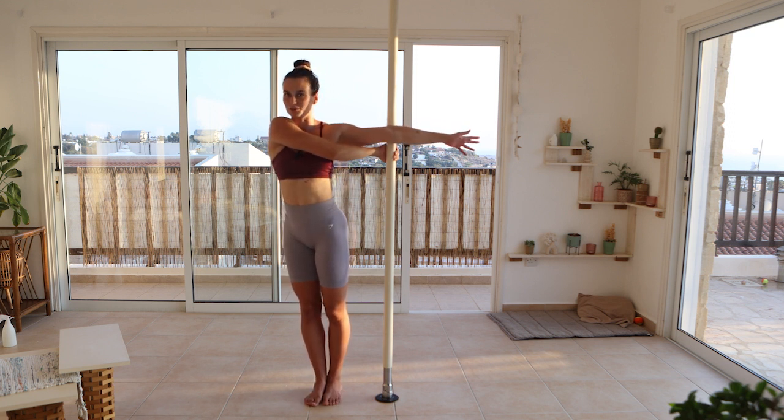Beautiful. See what feels best. And then also here, relax. Don't force any movements, just really relax and ease into them, okay?